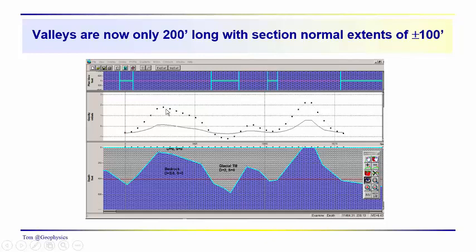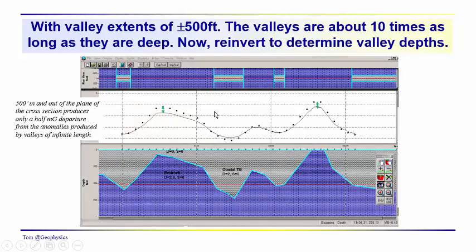So we have an anomaly range of less than a milligal now, much less than the observed anomaly across the area. So we've got to come back in and, if we come back in and we say reasonably the valleys could be 1,000 feet in width so that we really, our job of our inversion, our modeling inversion is really not done yet.